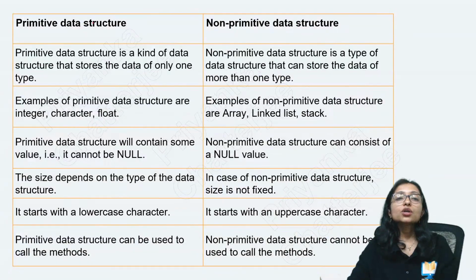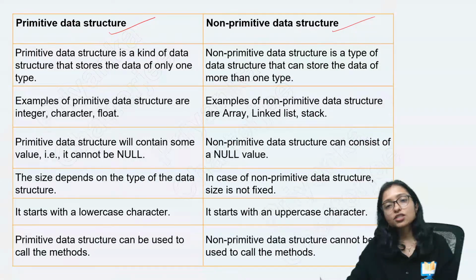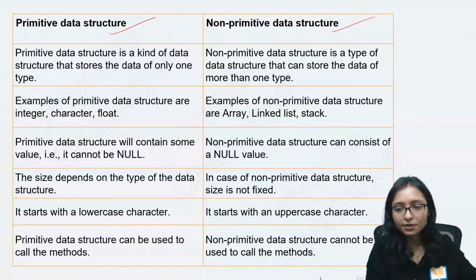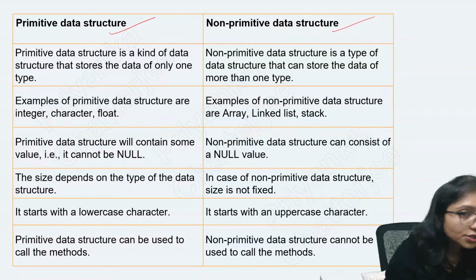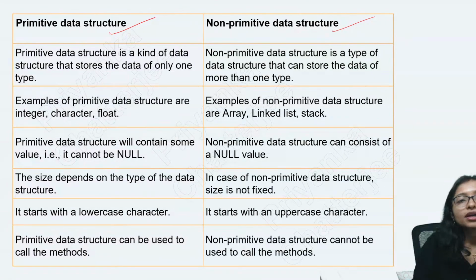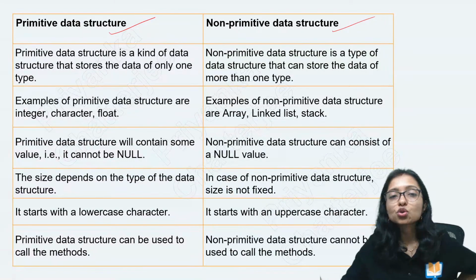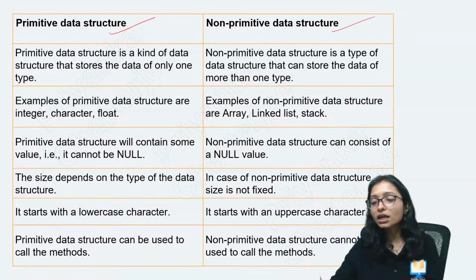Yes. So primitive data structure and non-primitive data structure, very very important. Go through it, which one is primitive, which one is non-primitive. Sometimes theory questions are coming and students make mistakes here. A primitive data structure is a kind of data structure that stores data of only one type.